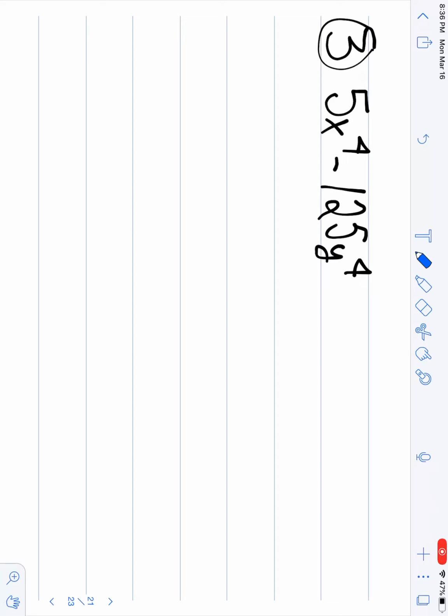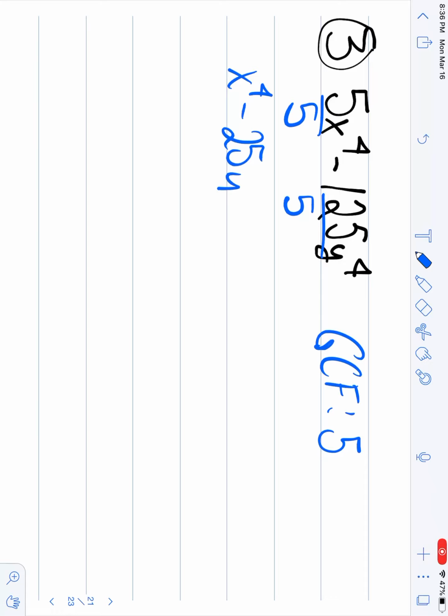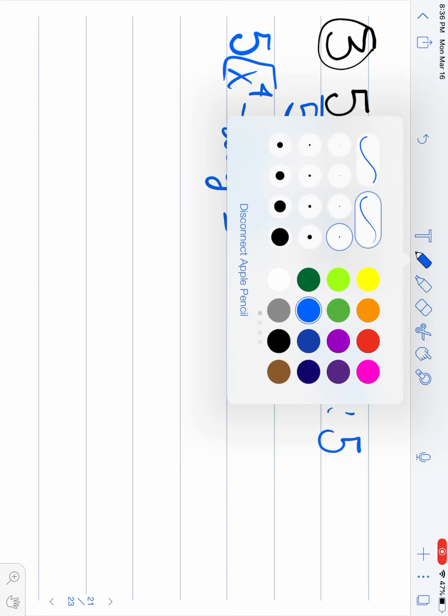So let's start out again, figure out there's a GCF here, and of course there is. Hopefully you guys figured out that it's 5. Okay, so we're going to divide by 5. Okay, so I get x to the 4th minus 25 y to the 4th when I divide by 5. Don't forget your GCF on the outside. And I just realized I need square brackets for that, because we are not done. Okay, because inside here is a difference of 2 squares. Okay, because x to the 4th is perfect square and 25y to the 4th is perfect square.